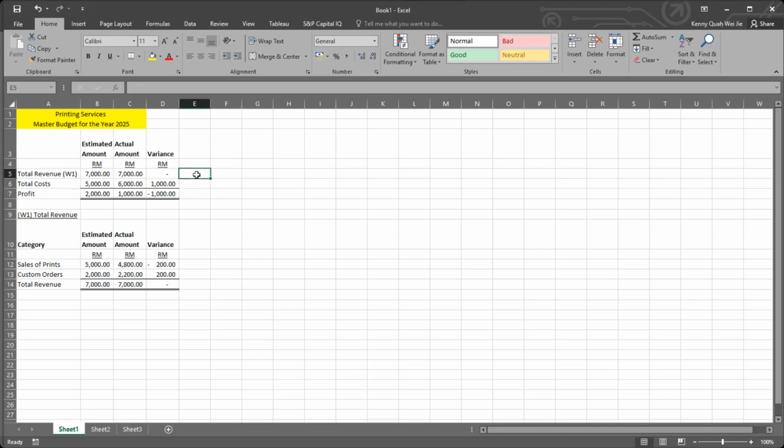And obviously the revenue and the cost with the profit are opposite, right? If it's negative over here, we obviously know that it's bad. If over here is positive, it is bad as well, right? Because we actually incur more costs than the budget.